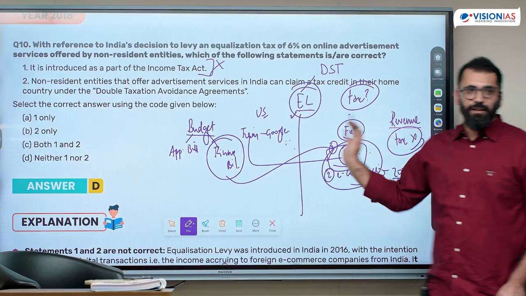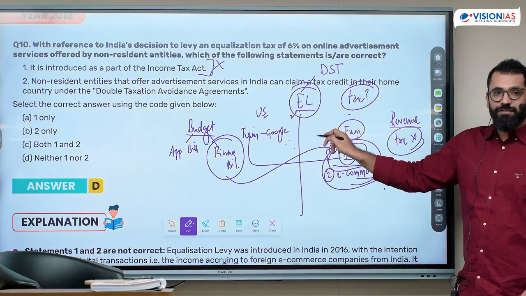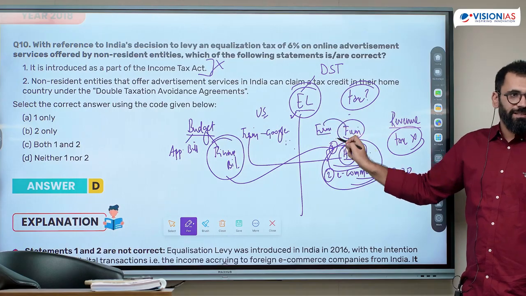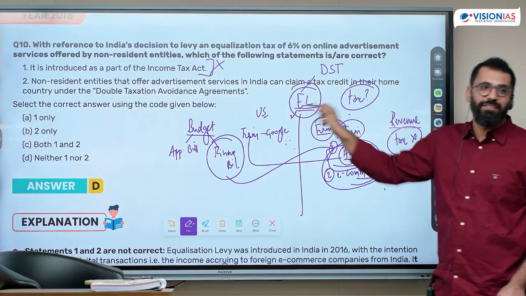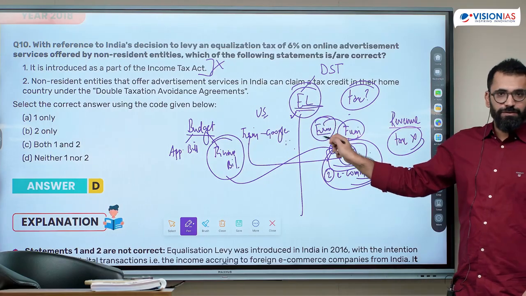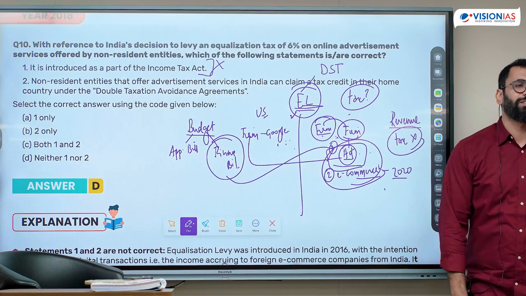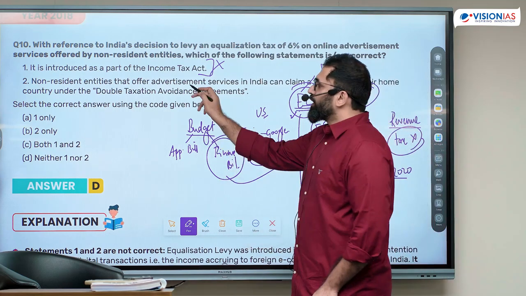Is the tax clear? Physical presence is not there, but activity is. So if a firm had physical presence here and had given a service, it would be taxed. So we made this firm equal with this firm. This is why it is called the equalization levy. Made this firm equal with this firm. Equalization levy, digital services tax, or a Google tax. Infamously, it is called the Google tax.